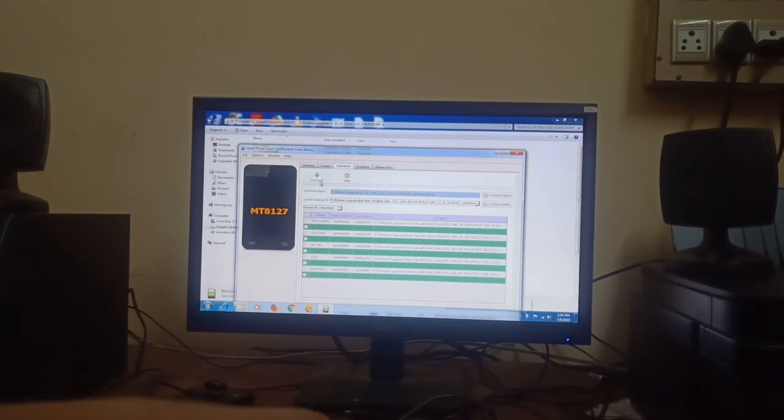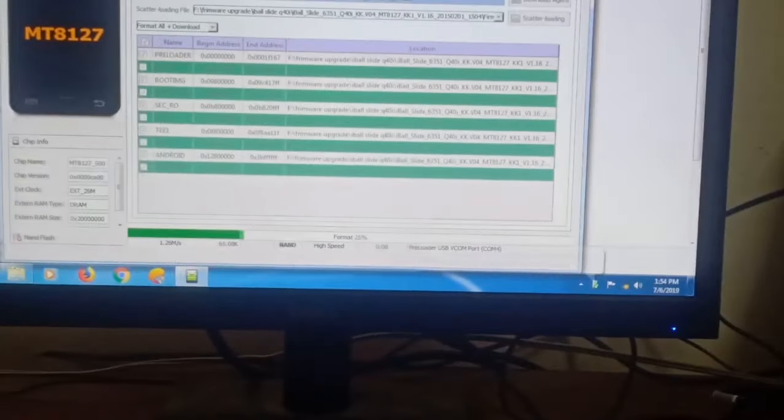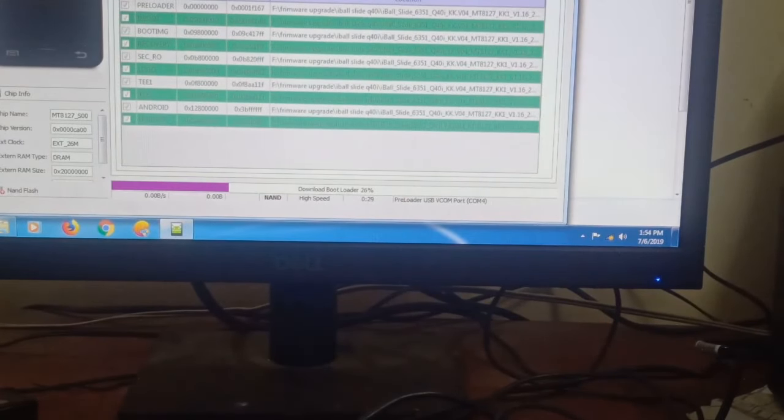There it is connected. Now you can see a pop-up screen and a red bar which shows that the device is connected and the software is downloading the flash. Now you can see it is formatting. That's connected directly to the PC. Now the bootloader is downloading.